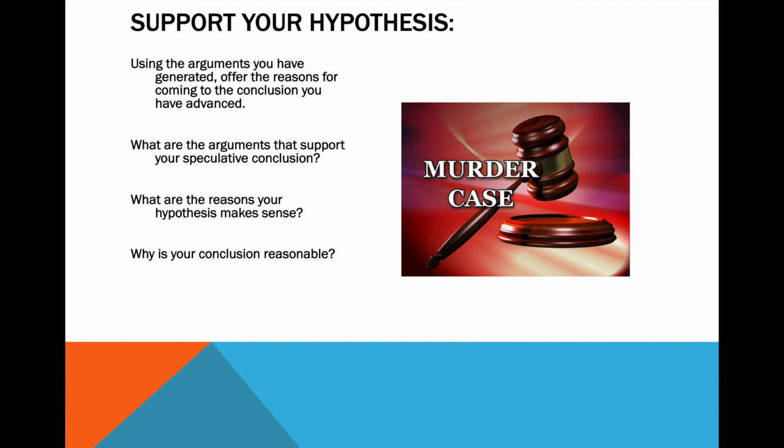So when you're supporting your hypothesis, you're using the arguments you've generated. You offer the reasons for coming to the conclusion that you have advanced. What are the arguments that support your speculative conclusion? What are the reasons your hypothesis makes sense and would make sense to anybody listening or reading your hypothesis? Is your conclusion reasonable? We have to be able to look at your argument. It doesn't have to solve the case. We don't have to be certain. But would anybody reading your argument draw the conclusion, yes, that's a reasonable conclusion about what likely happened in this particular case?